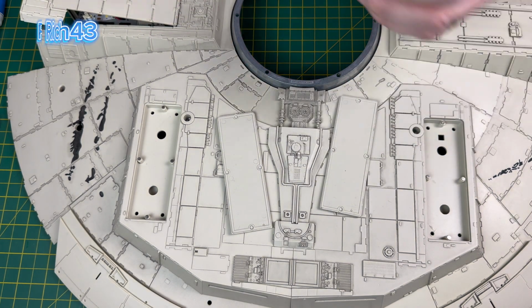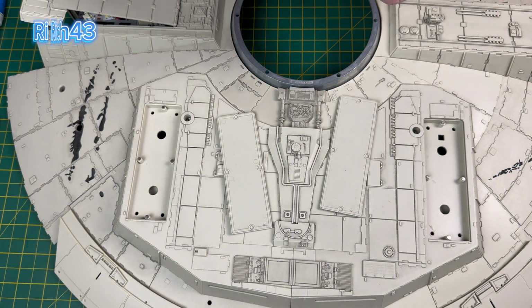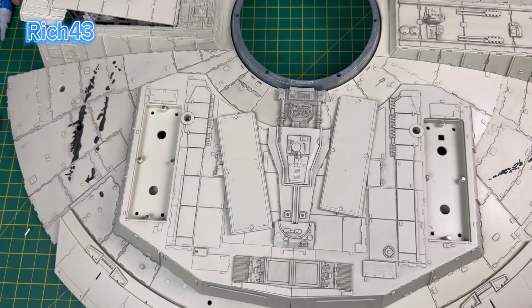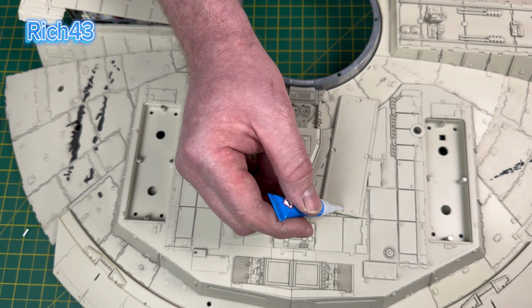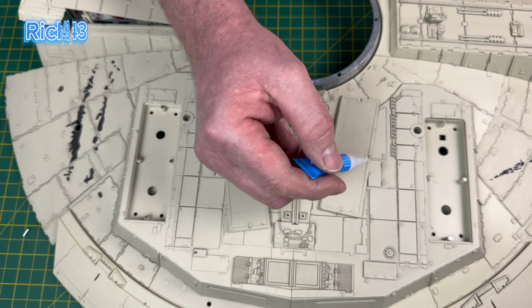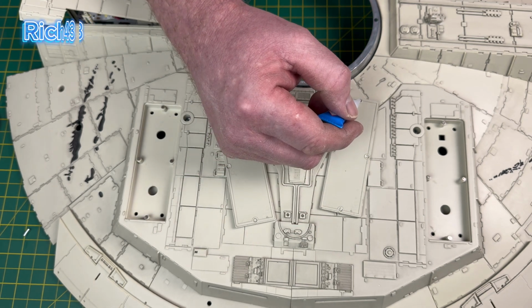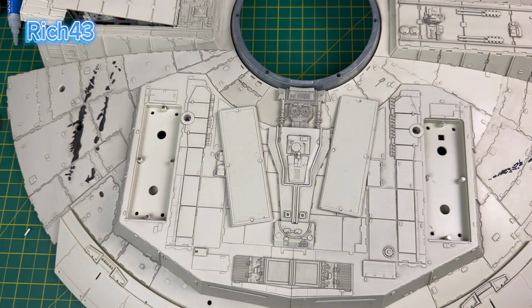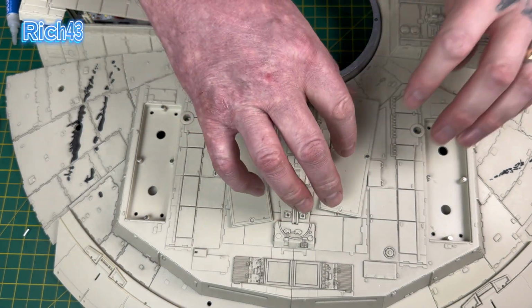Now this could get a bit fiddly because, as you can see, they're very tiny, but you should be able to just prise them away. And what I'm going to do this time, guys, I'm just going to put a dab of glue in each little hole. You only need a tiny bit. And then just drop the magnet in. Simple as that.